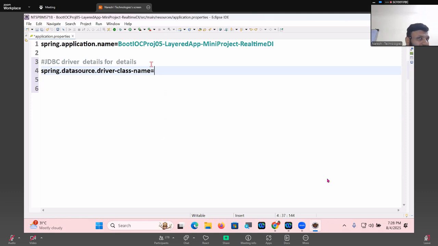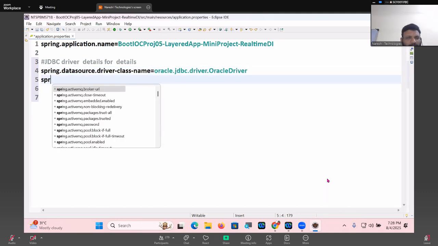ctx.getBean, which is internally called by ctx.getMessage, is expecting a fixed bean ID or your choice of bean ID. It's ready-made code. The bean ID is already hard-coded, right? Can you take your choice of bean ID there? That's why sometimes bean IDs and keys are fixed. Who is making that class a Spring Bean, yourself or the container automatically? If the container automatically, it expects inputs in the form it is expecting. Why would it take the form you give? You have to give inputs in the form it is expecting, right? It is expecting JDBC driver details in what form? Predefined keys, with values for the predefined keys.